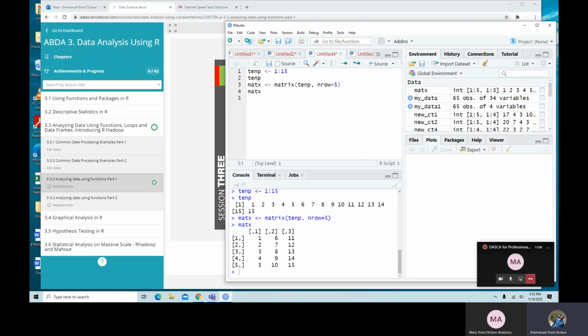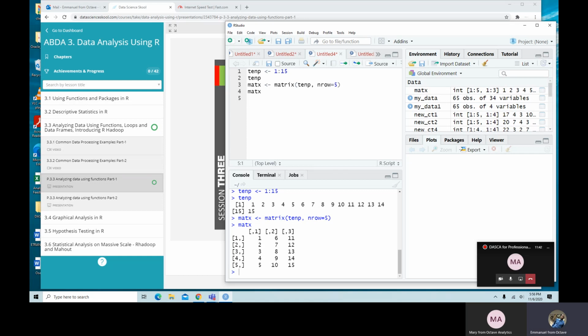As you can see here, you have 3 columns because I said nrow is 5, but the length of your vector is 15. So the number of columns is going to be 3 because the size of the matrix is the number of rows times the number of columns. So I have 15 elements in the vector, and I want to create a matrix with 5 rows. So definitely I'm going to have 3 columns. So as you can see, it entered the data in a column form because by default byrow is FALSE. So it's going to enter it column wise. So you can see that 1 to 5 forms the first column, then it continues to the second column, to the third column.